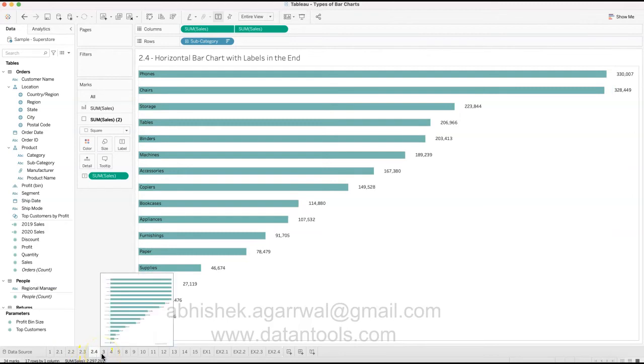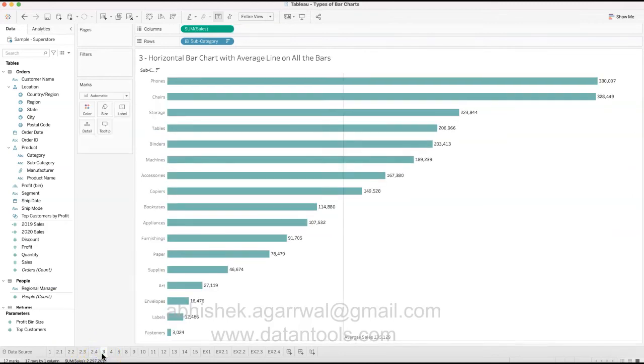Now let's move on to the third. Over here what we have is the new introduction of the line. This is very useful and meaningful in scenarios where you are creating business dashboards, or where you need to provide some sort of context to your chart, like how many categories are above the average and how many are below the average.